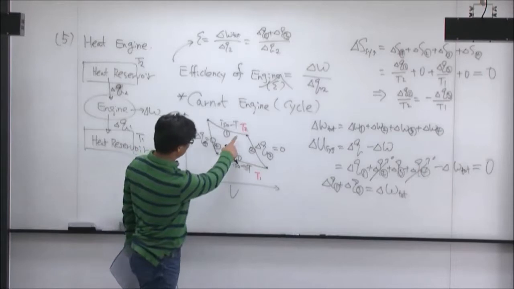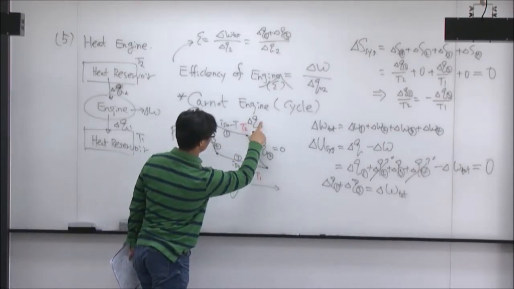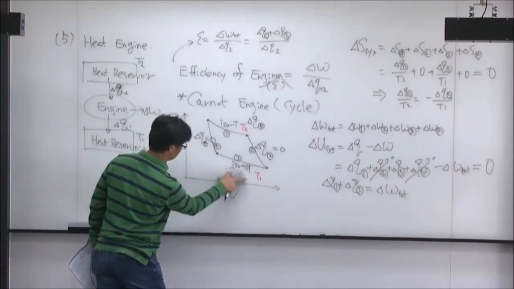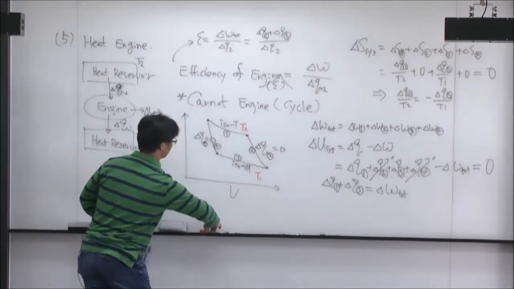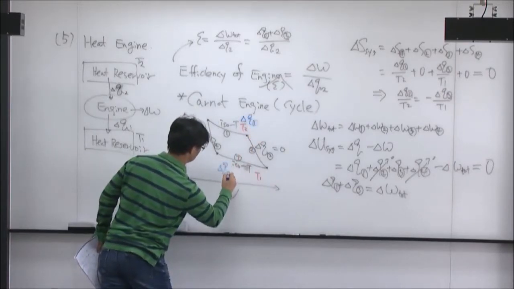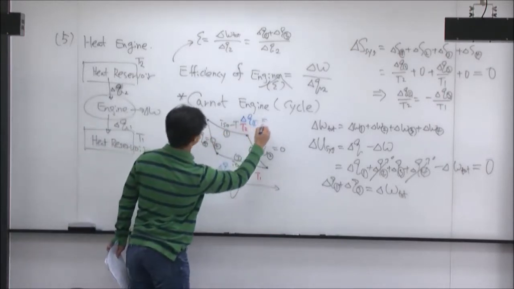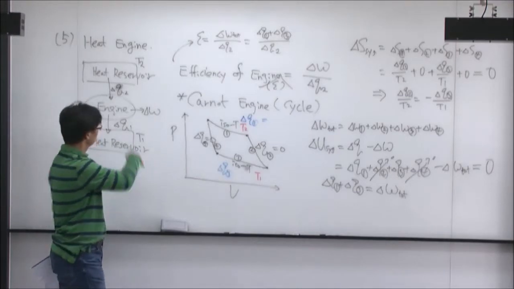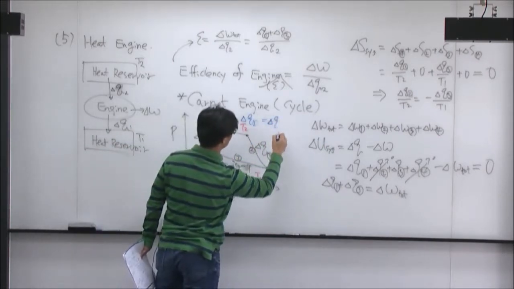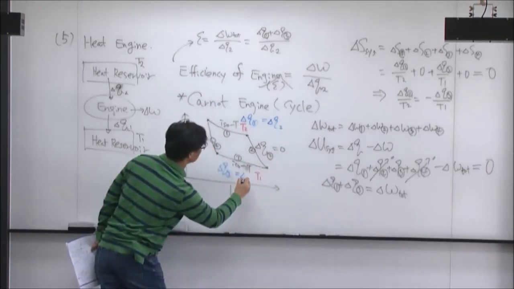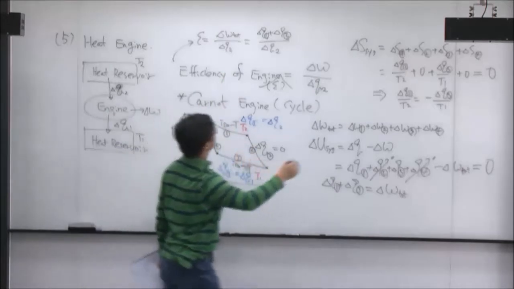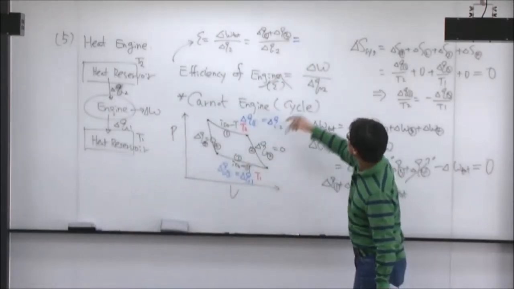So let's look at here again. This one is delta Q3, Q1, and this is delta Q3 here. So let's take it this way. Very sorry. This is delta Q1 we define, delta Q3 we define. However, this delta Q1 is the same as this delta Q2 I gave for the work. This is basically heat loss, and this is heat gain, yeah? So this is delta Q2, and this is the same as delta Q1. I'm very sorry about it. So if I put it back here, this will be Q2.